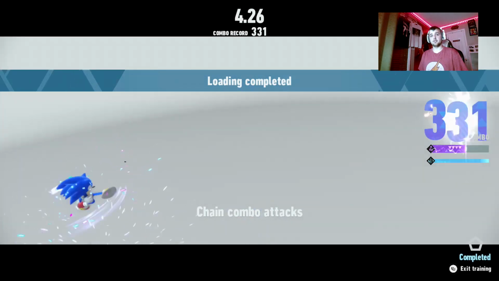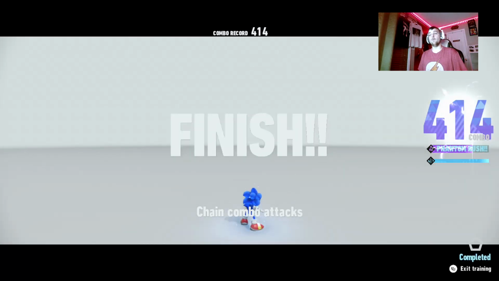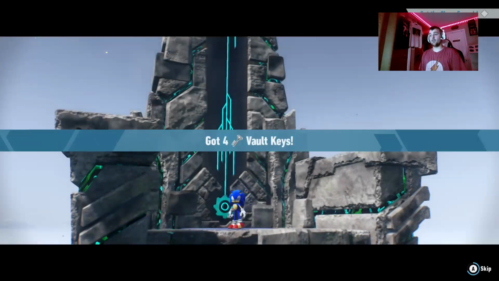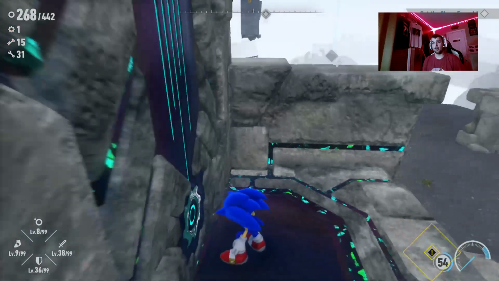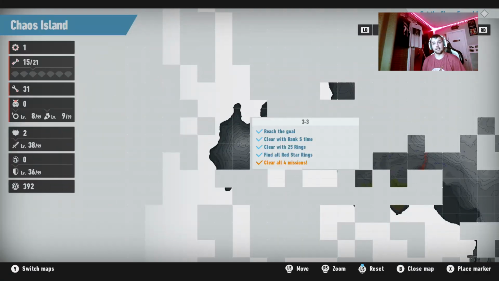Well, that's a record. Oh, 414. That's even way better. Man, that cross slash, it's really helpful. I literally just pop my knuckles like that. Wow, another four keys. Nice, the red one is available. Alright, so we got the blue one and the red one. Let's see if there's any more cyberspace levels I want to try again.